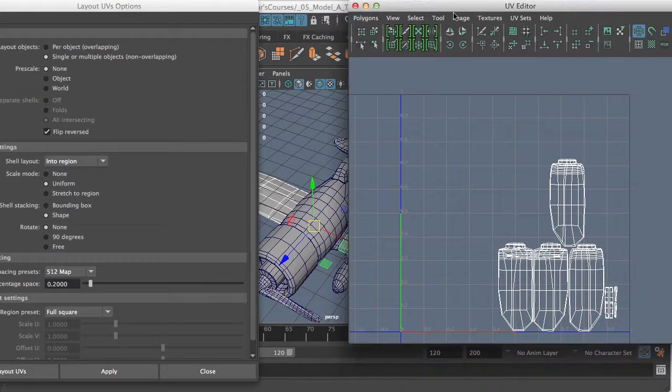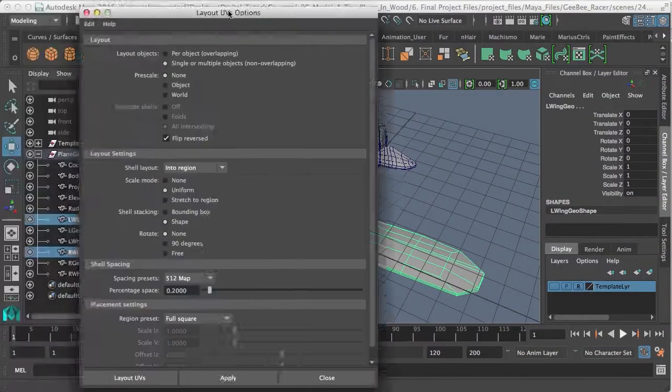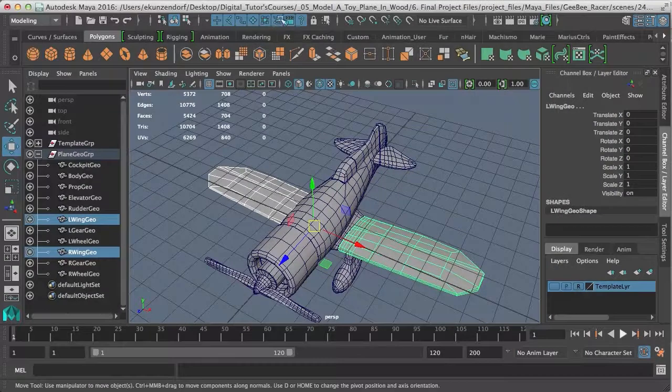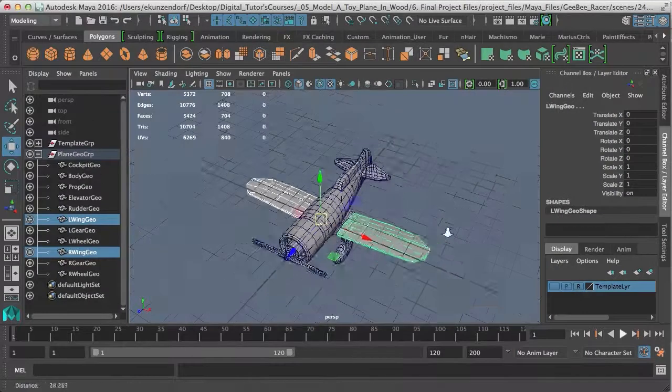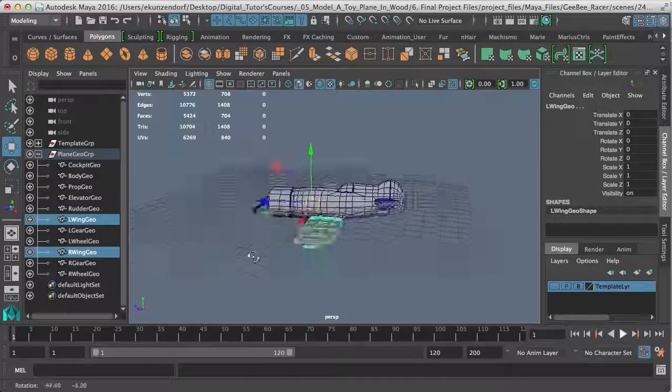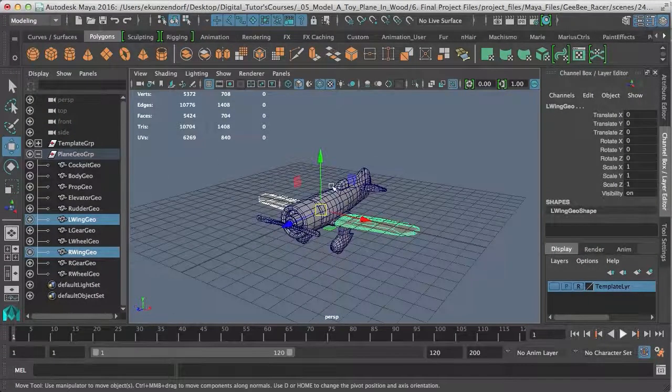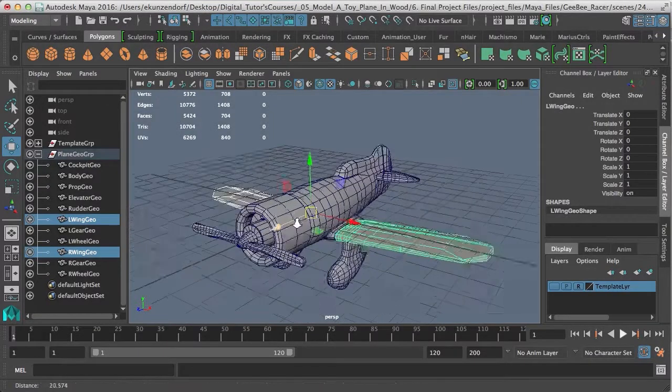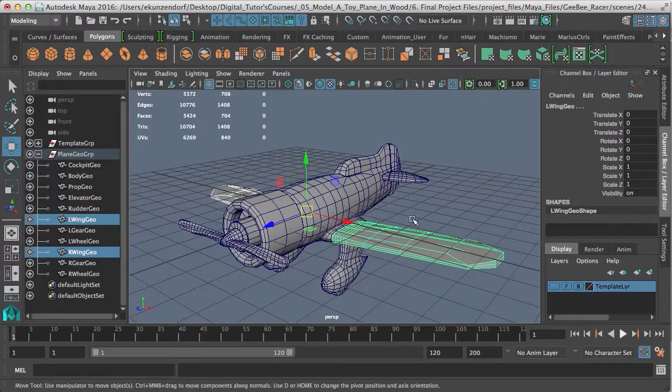Okay, so in this lesson, what we've done is we've renamed everything, and we've cleaned our file up. We've renamed our geometry, and we've laid out all of the UV shells that make up our model. We've rescaled that interior void because we don't need it. And in the next lesson, we will think about texturing and think about a texture for our plane.